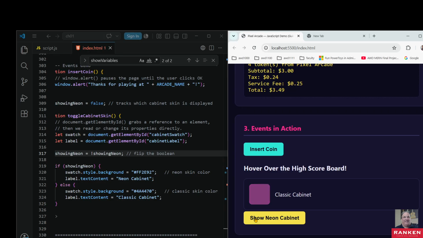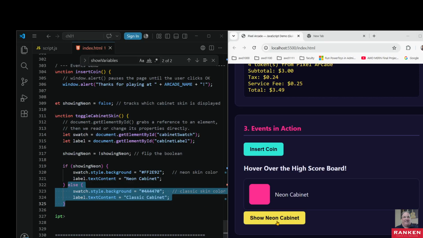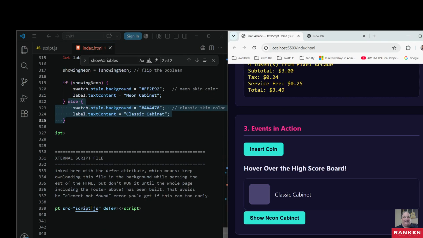There are different ways to do this; this is just one. Each time you run this code, it's toggling. If this is true, it's going to run that; else, it's going to run that. Right now we have that. If I click this again, it's going to come in here, this is going to be false, so it's going to execute this. And there you go.